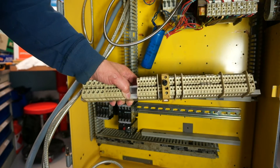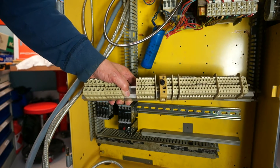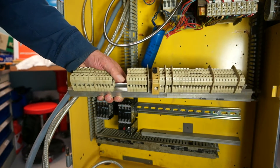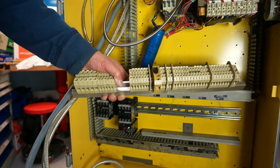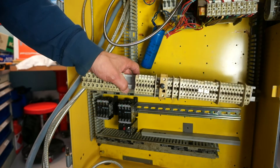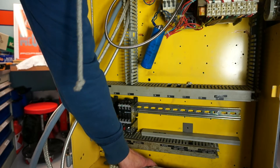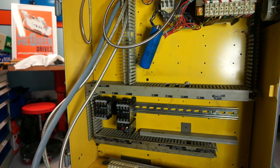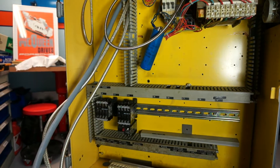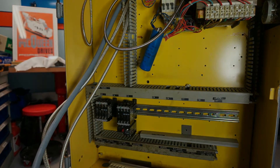I actually got to borrow the documentation for a few weeks before I decided to buy the machine, to see if I could understand it. I have a fair bit of knowledge about electronics, electrical diagrams and things like that, but this could be really complicated — it's 70s technology. My goal now is to put this machine back to close to original, and I'll probably talk about that a little bit later.